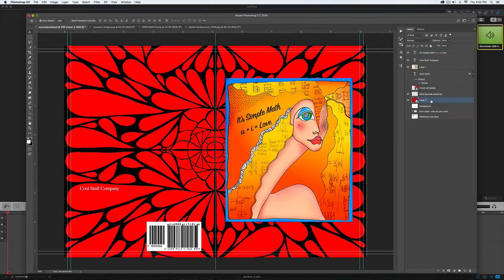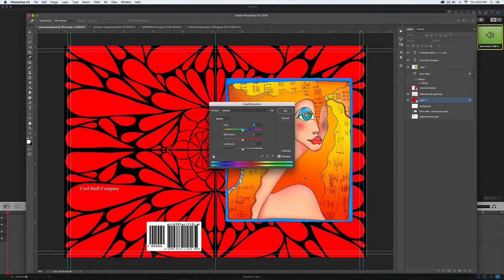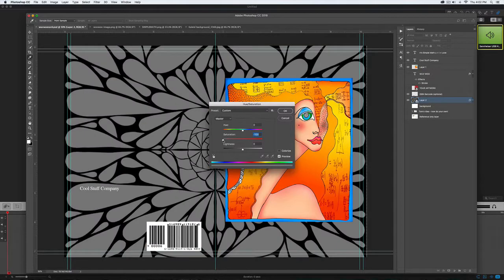But let's talk about another nifty little trick you can do. Now with this background, that's awfully red and it's not a color I like necessarily. And I do like the color, but it's not necessarily the color that I like with this image. So I'm going to go ahead and change it. And Command U accesses the saturation menu, right? Which is so cool. This is a pretty nifty little trick, and it's a good thing to know that you can do if you want to change the hue of something. I mean, this literally is how you change the saturation. That makes it more intense. That makes it less intense. As you can see, I went all the way down, so now it's essentially a black and white image.